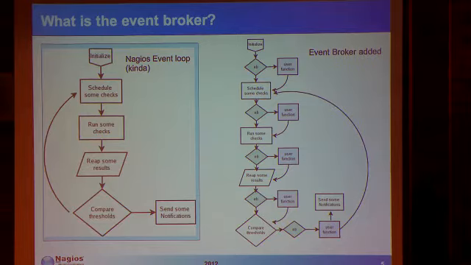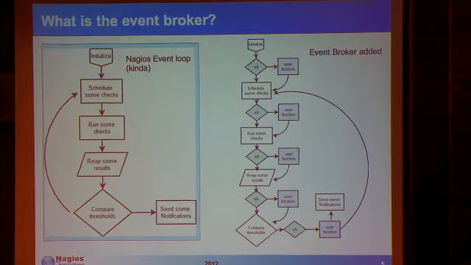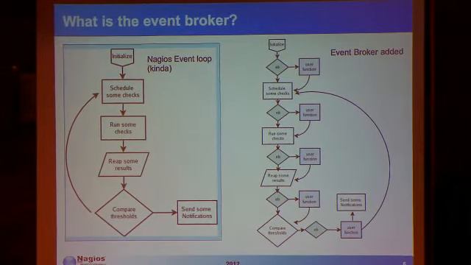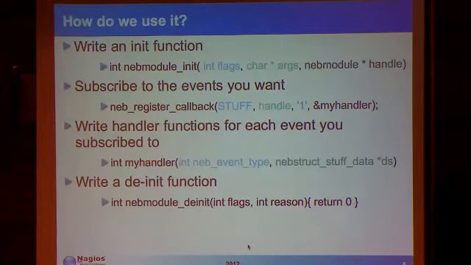And I mean notifications are structs. I mean service checks are structs. Everything is a struct. And all structs are globally scoped. So as long as Nagios' execution pointer is in your plugin's address space, you can pretty much do whatever you want globally. I mean, you can move things out of the Reaper queue. You can fly to the moon. It's pretty much anything you want to do, anytime you would want to do it inside of Nagios. It's a beautiful interface. So how do we use it?